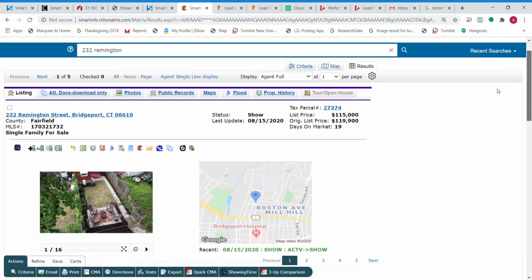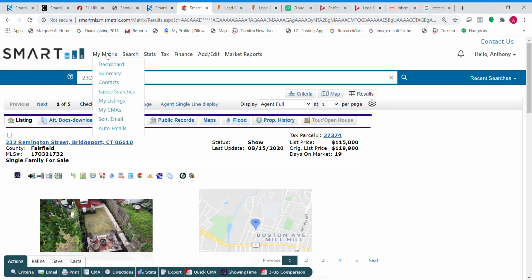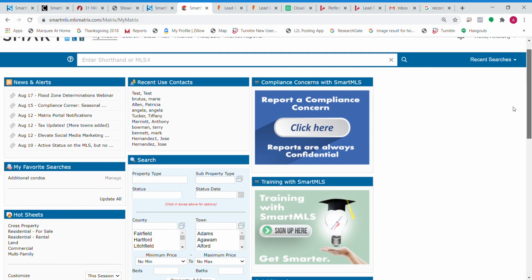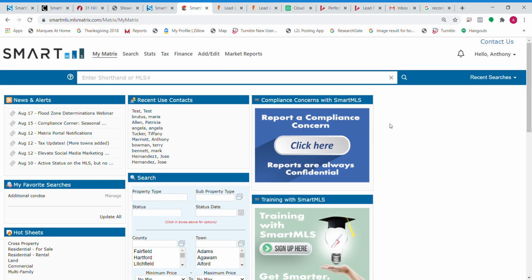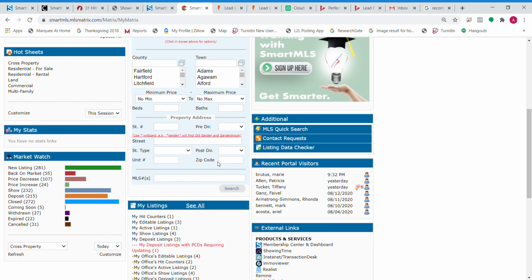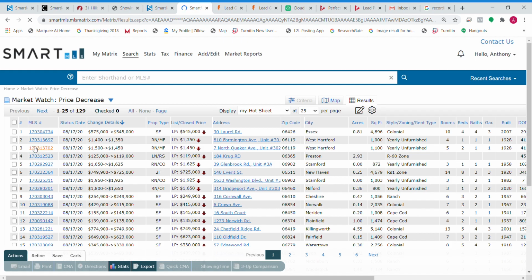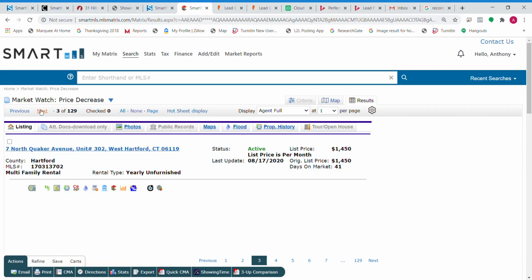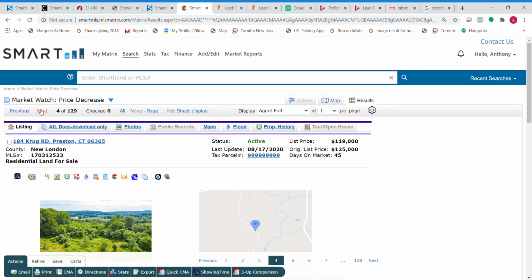This is an example. So how I want you to set up an appointment, for instance, say I give you a property. You look it up. You make sure it's still active. So let's just pick a random property. Say, for instance, this is a property they want to see. Actually, it's not a good example. That's a rental. Alright, rental. Okay, so this is for sale. So they want to see this property.